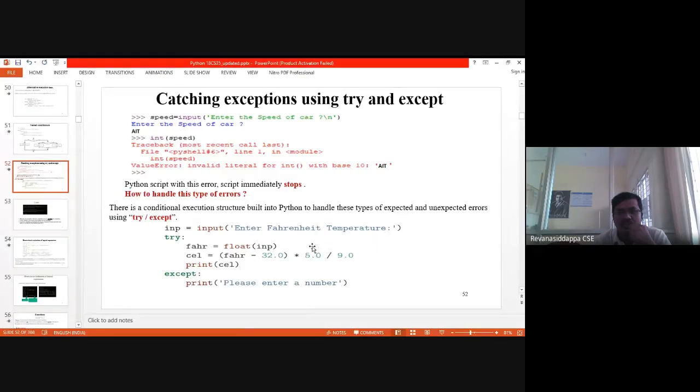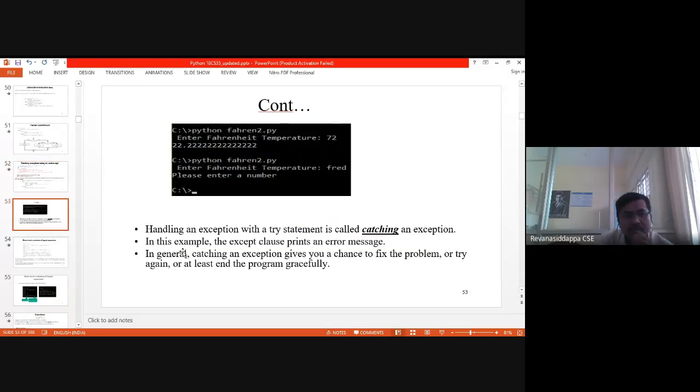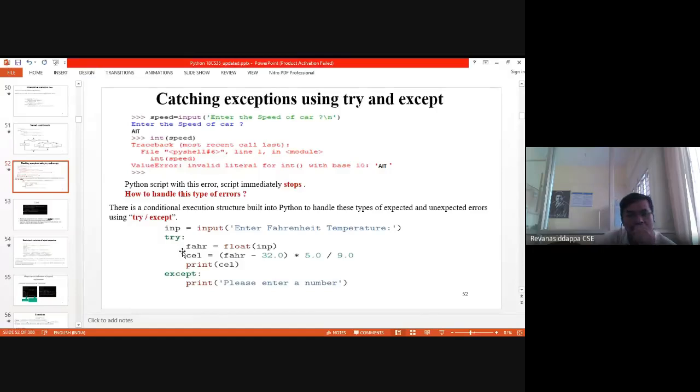I need to enter the temperature value. Using try and except, I will show the inputs also.